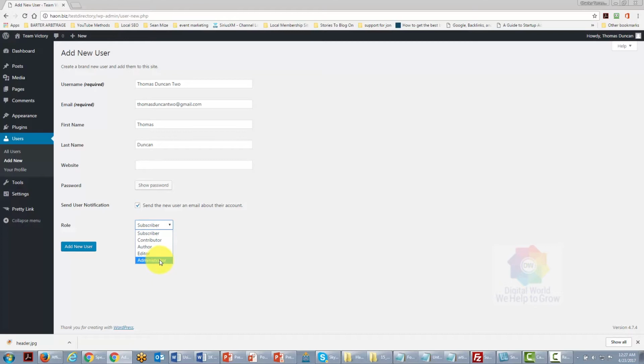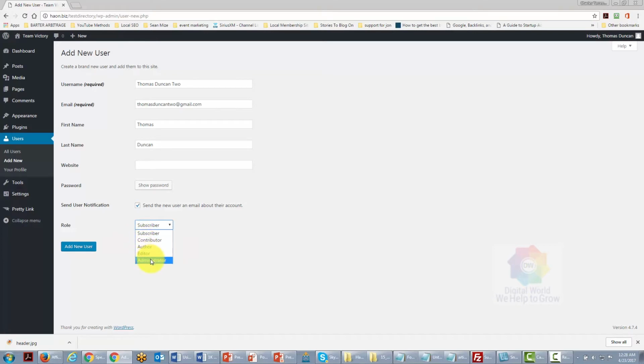If they're going to have that level of authority and level of decision making, you want to make them an administrator. Now, if you're talking about someone who's going to be posting primarily and who's going to be operating the blog and they're going to be creating content, then you want to make them someone other than an administrator. And if you want to give them charge over some of the other content, then you can make them an editor. However, if you just want them to be a contributor, all you're going to do is give them access to be able to post. Then you can make them just a contributor or an author.